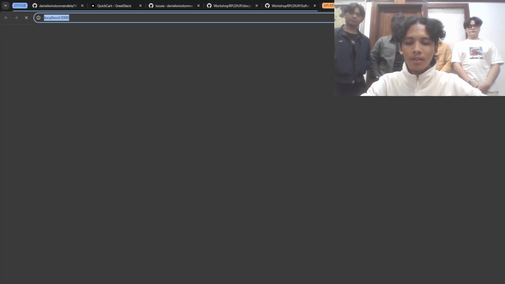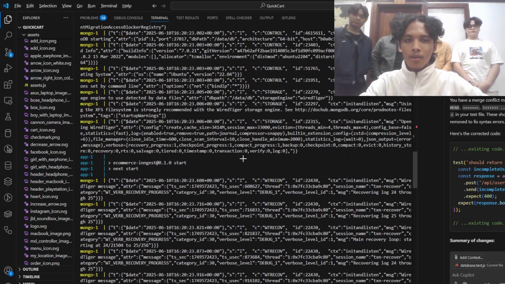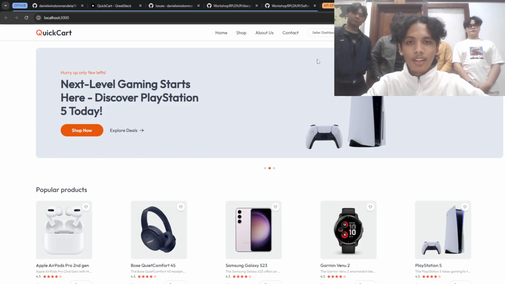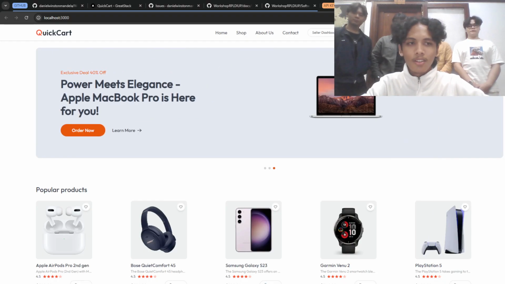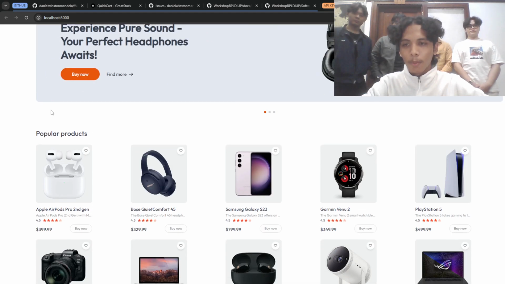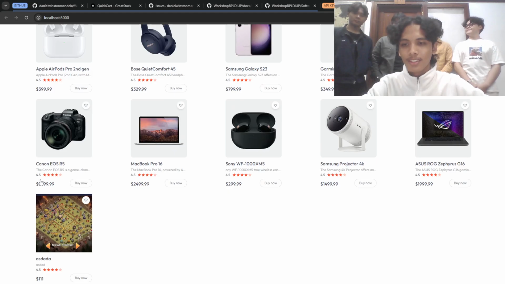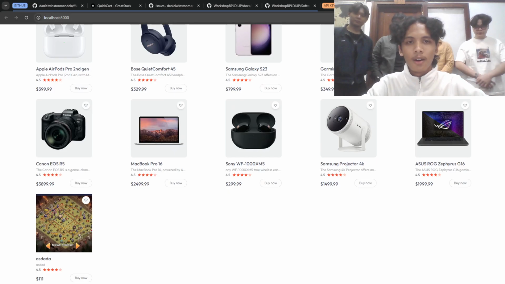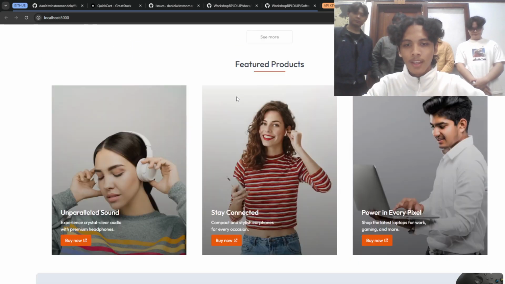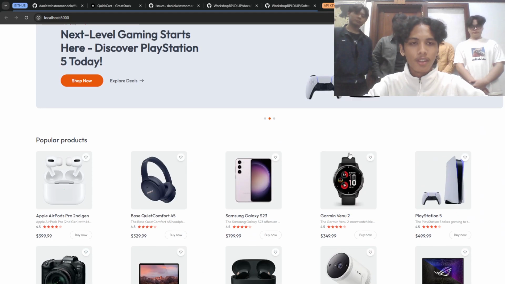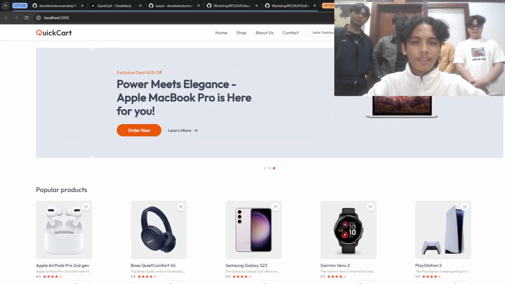After running a line called Docker Compose up, which triggers the application itself, here you see the homepage of our application. There are popular products that we added in the application itself. As you can see, the pictures that are stored in Cloudinary are all here. And this is the featured products, this is the footer and everything else. But I would like to tell you guys the flow and some features that we have here.